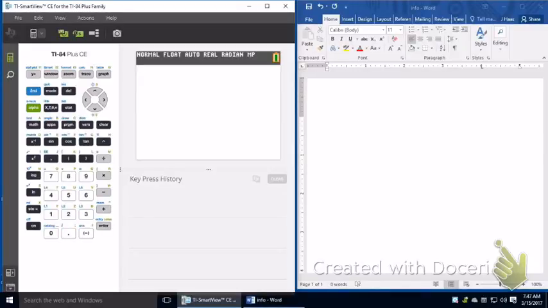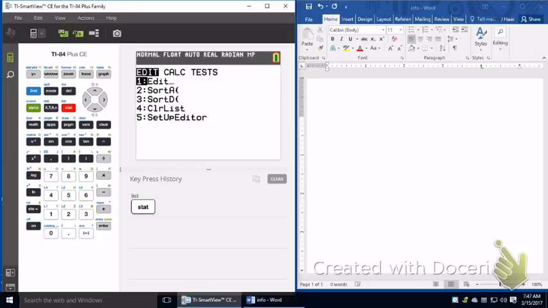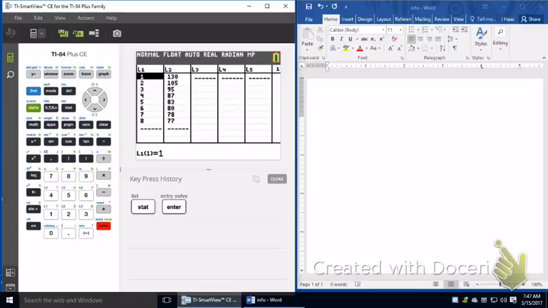Okay, today we're going to be looking at problem number 29 and 30 on page 383 from chapter 7. This is going to tell us a little bit about expected value. We can use the calculator when we get one of these tables to find the expected value and standard deviation more quickly.